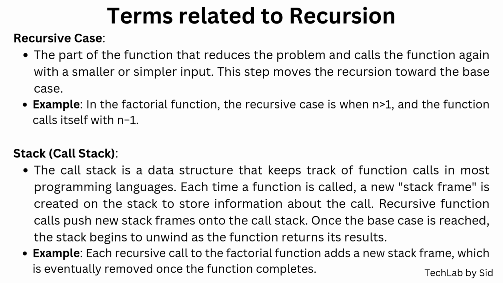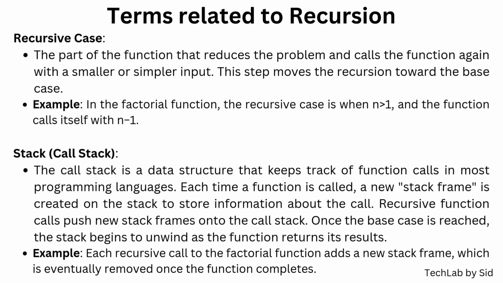Recursive case. The part of the function that reduces the problem and calls the function again with a smaller or simpler input. This step moves the recursion toward the base case. Example, in the factorial function, the recursive case is when n is greater than 1 and the function calls itself with n-1.